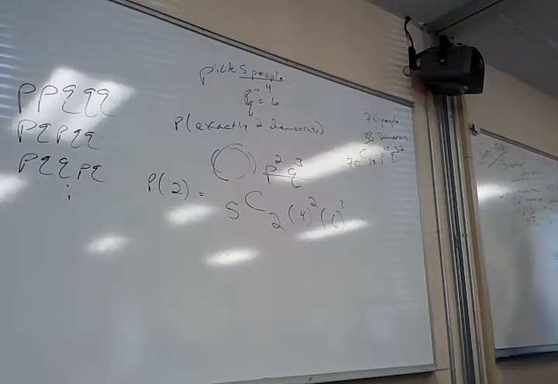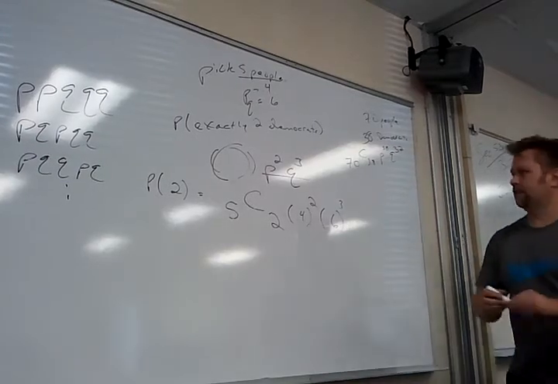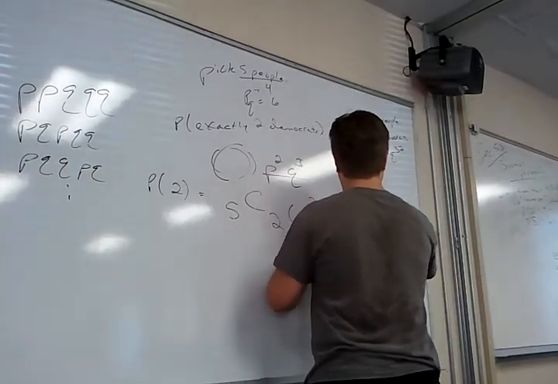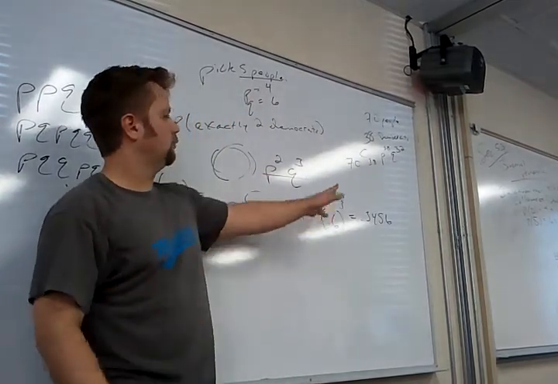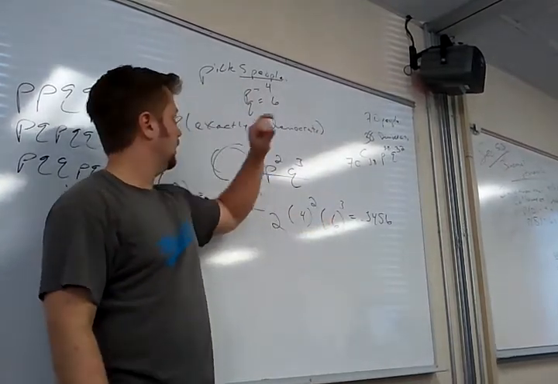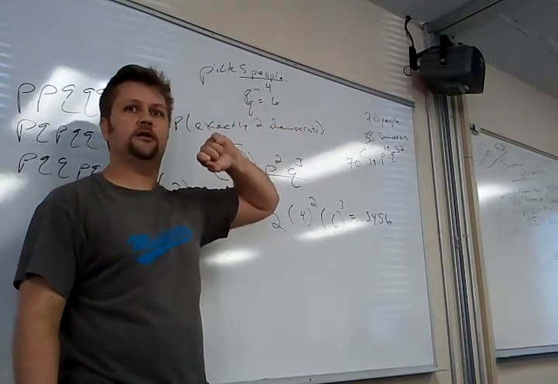Let's just put the whole formula in. Times 0.4 to the second, because I want 2 Democrats, times the other guys to the third, because I need 5 people total. That's kind of nifty: 3, 4, 5, 6. I wish I could say I did that on purpose, but no. So about a 34.5% chance that we'll get exactly 2 Democrats from here.